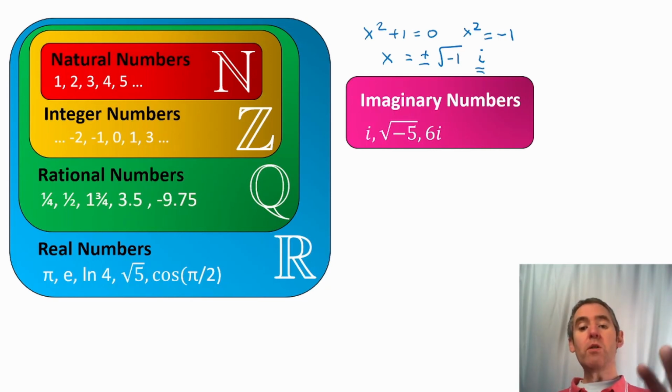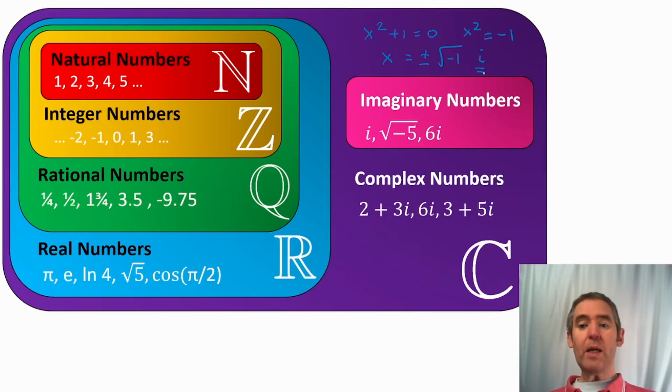Now, there is another set called the complex numbers. The complex numbers include imaginary numbers and all the real numbers. So it's a number that has both a real part and an imaginary part. So 2 plus 3i. 2 is the real part there, and 3i is the imaginary part. And the reason that the complex numbers are so important to learn is because this is the biggest set that you can get. There is no number outside of the complex numbers. Complex numbers are the biggest set of numbers that you can get, and that's why it's so important to understand complex numbers.